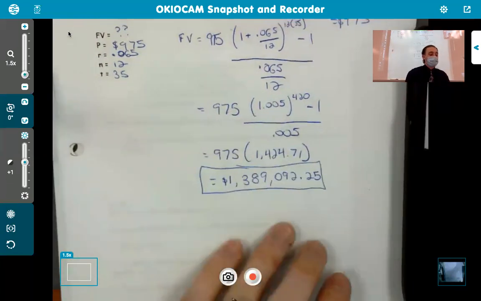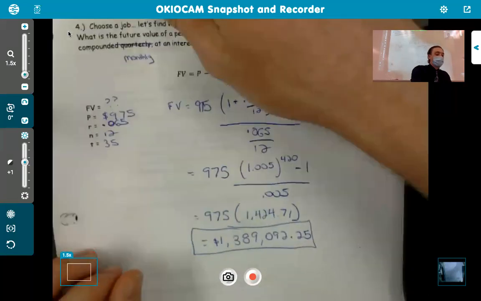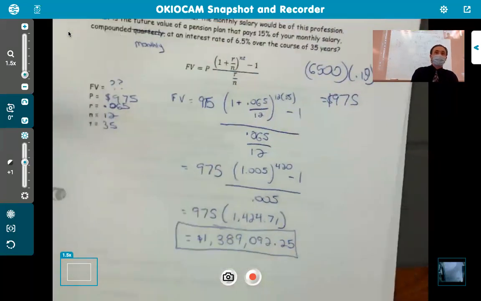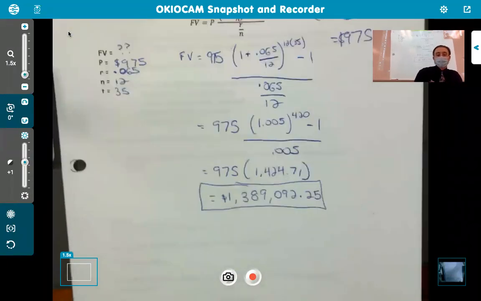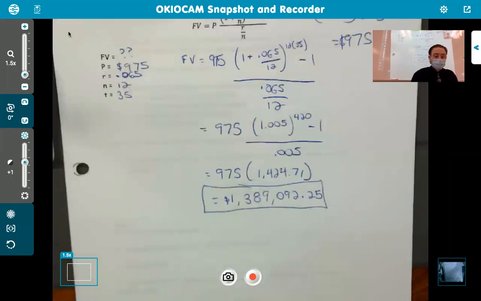So what I did was adjusted it to monthly. The more times it's compounded, it's going to allow it to grow, right? So if you just make it quarterly, you're losing out on 8 payments per year. So it's a little bit different, right? Depending on how you round it and stuff like that. Also, you have to be able to take out $975 a month to be able to get to that point. So that is accomplishable. It is very real.